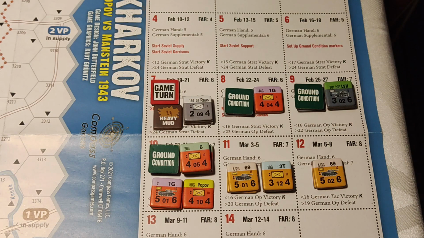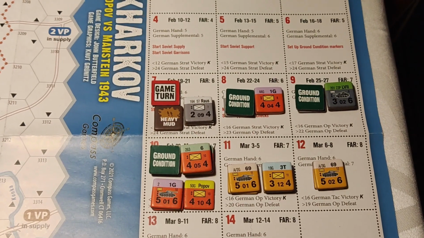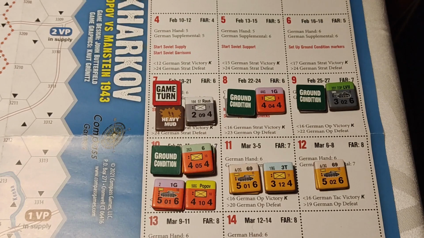So yeah, I want to prepare for it and read before presenting it to you. So I'm going to conclude this part now. Turn 6 is over, and the next part will be the beginning of turn 7, a heavy mud turn. So that's all for now. See you in the next part.